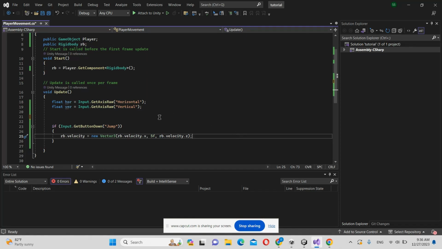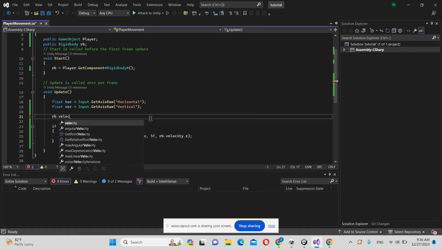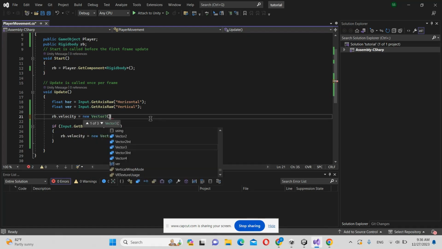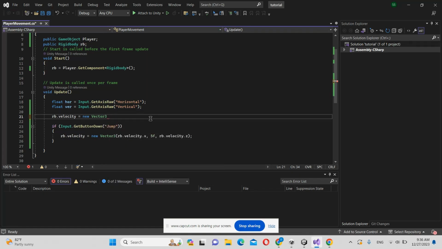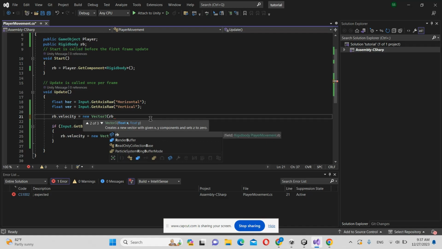Alright, after that, let's go over here to this line and refix it. We'll type rb.velocity is equal to new Vector3, and then we will type, hold on, new Vector3.